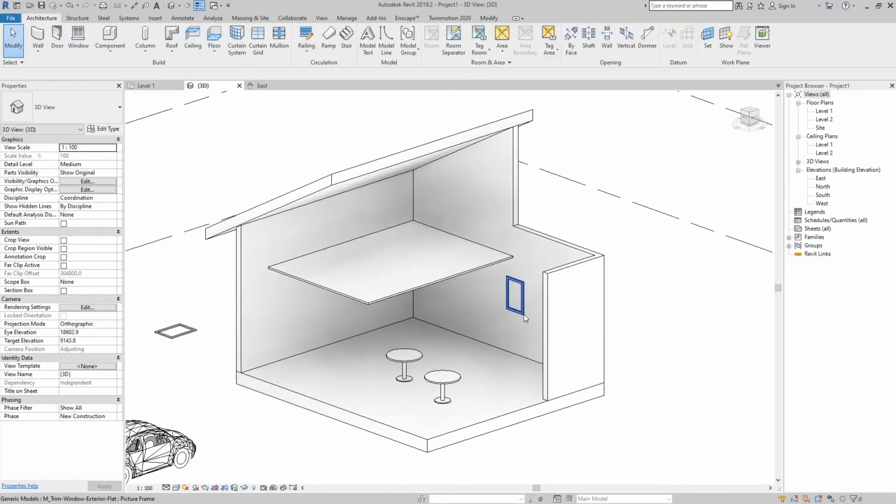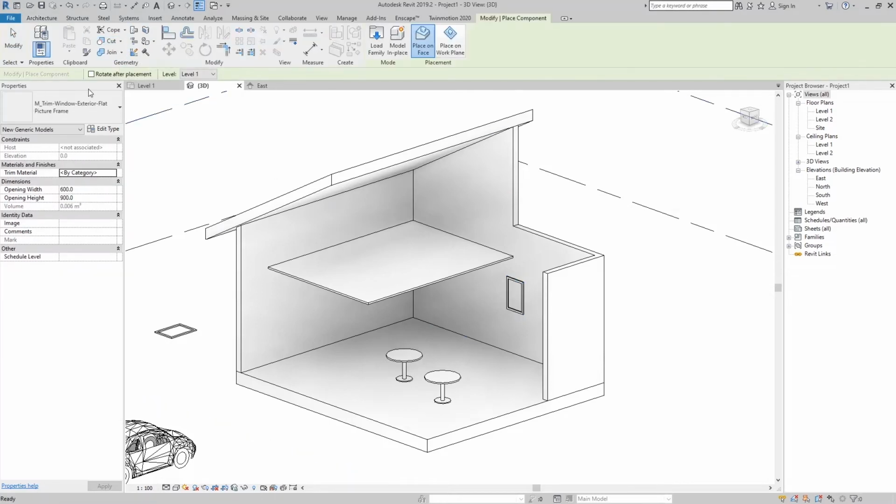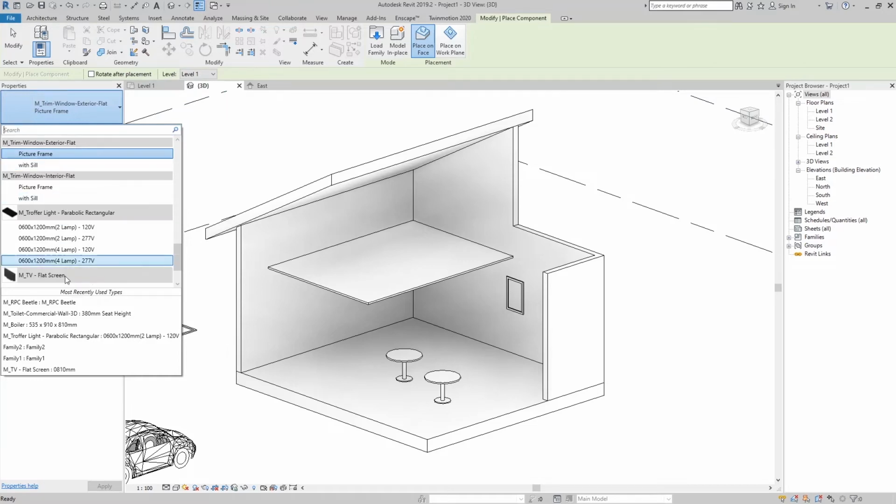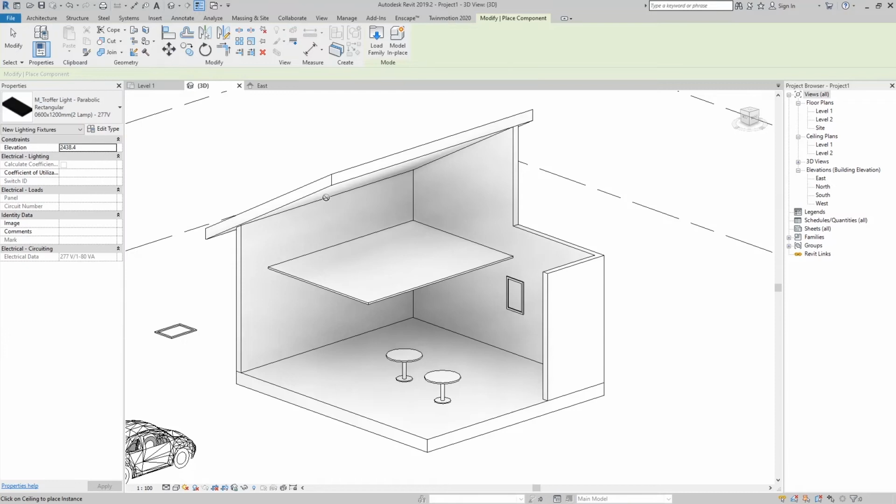The next is a ceiling-based family. For that I imported one family of this light. If I click this lamp, you can see I can't set that lamp anywhere except this ceiling.